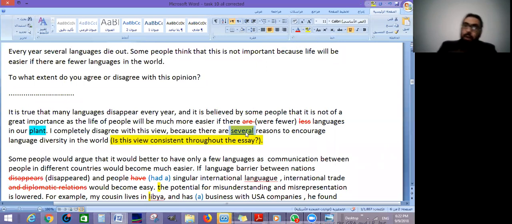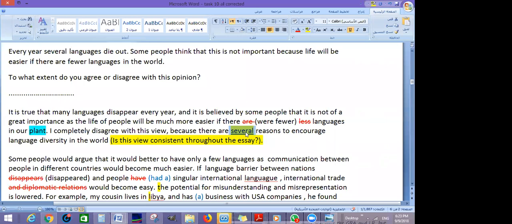So if you're going to say several, I want to see you do several. I want you to give me a number of reasons, like more than 2 reasons and so on. I don't see why you should give yourself that kind of responsibility. Avoid words like several and so on, just so that you do not get stuck.